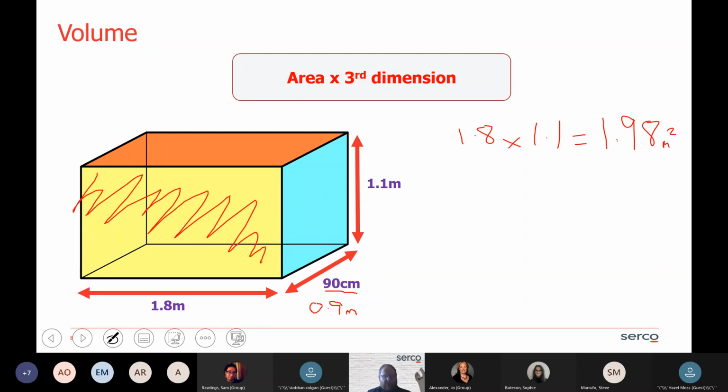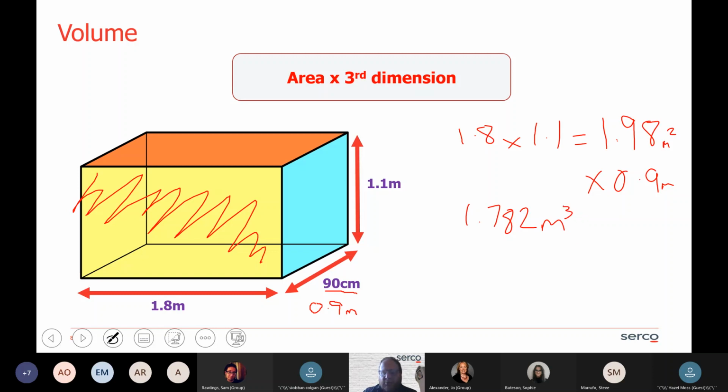What we want to do now is work out the volume of the whole fish tank. If you think about looking at that fish tank, we've got the front screen, the front box, but it goes back by 0.9 meters. So basically, we want that front screen 0.9 meters worth. So all we're going to do is take that figure and times it by 0.9 meters. I'll just check my calculator. It does indeed give you 1.782.